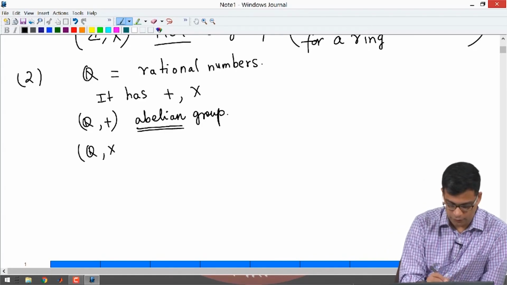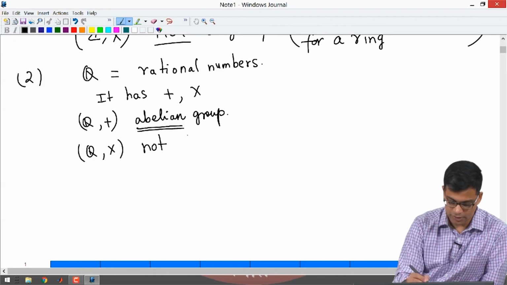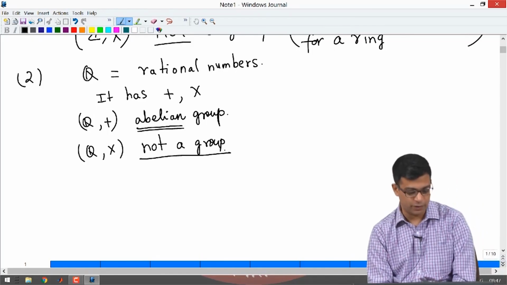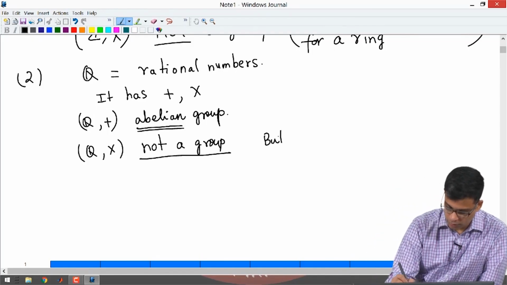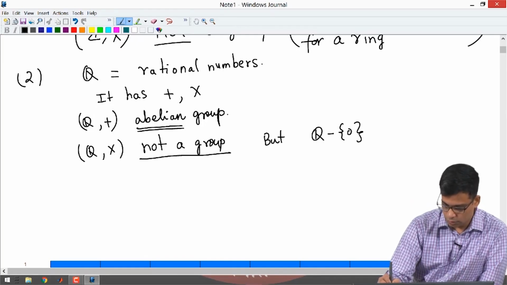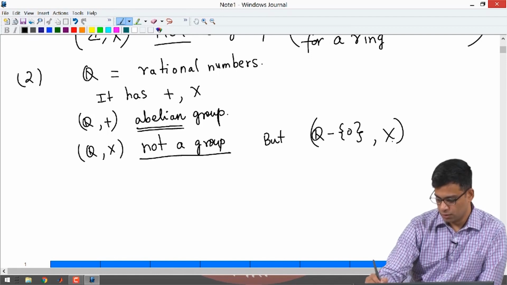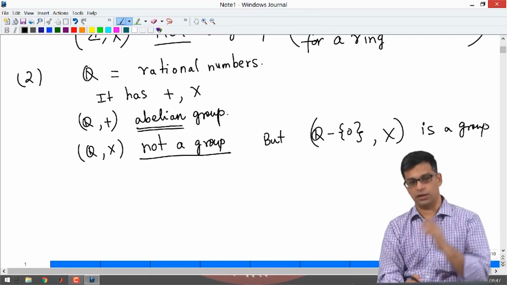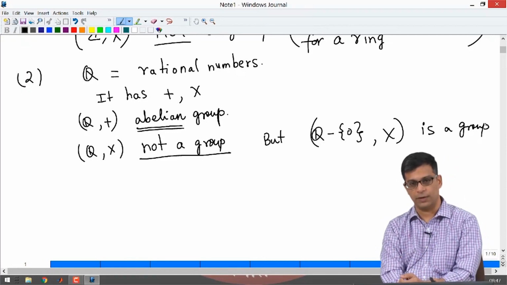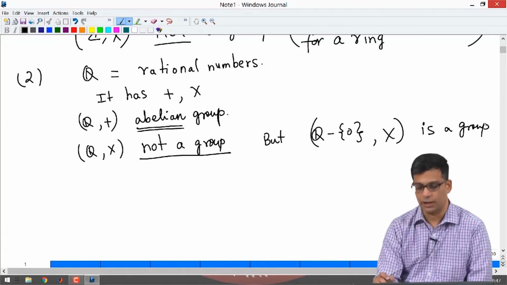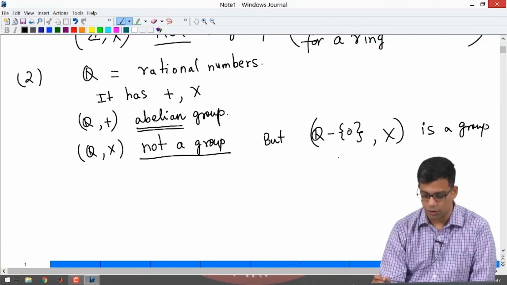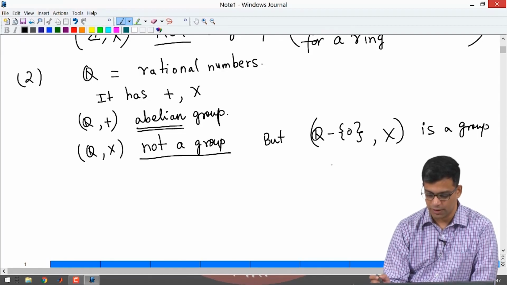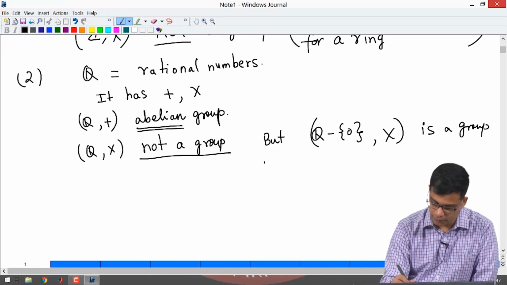Again, just like with the case of integers, Q with multiplication is not a group. However, it is actually better than Z with multiplication, because if you remove 0 from Q and consider multiplication, it is a group, right. So, this is something that you would have seen in a course on group theory. Non-zero rational numbers with multiplication is a group, called the multiplicative group of non-zero rational numbers, because here 1 is the identity element, every rational number has an inverse and it is certainly associative, and in fact it is even an abelian group.